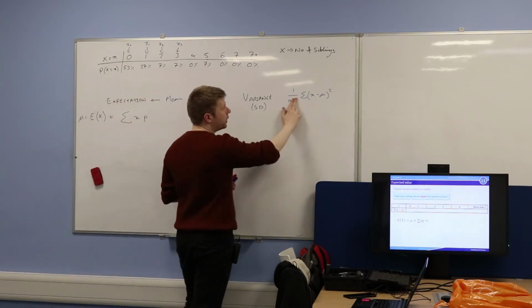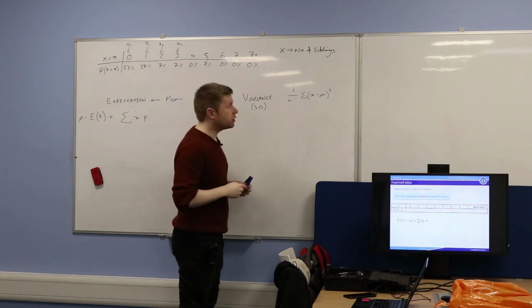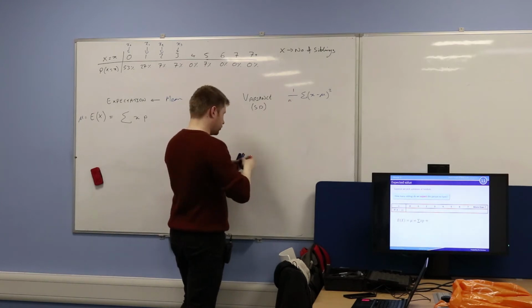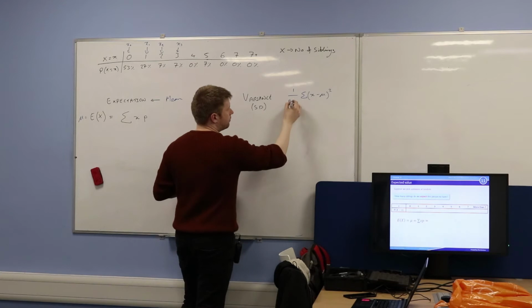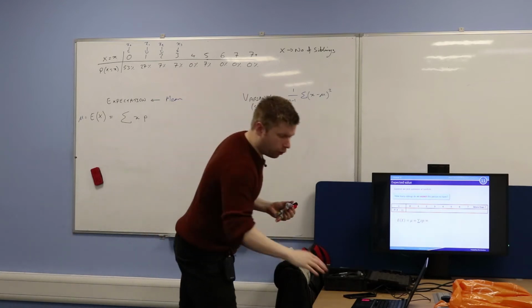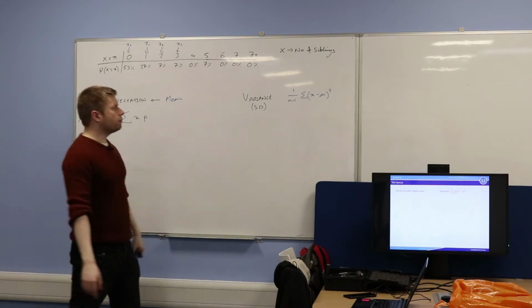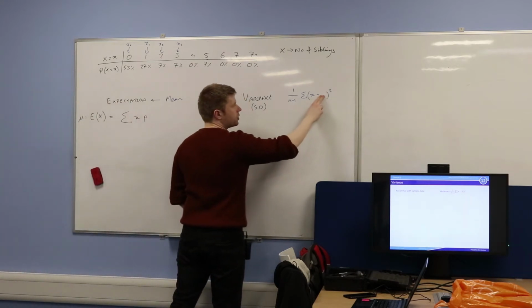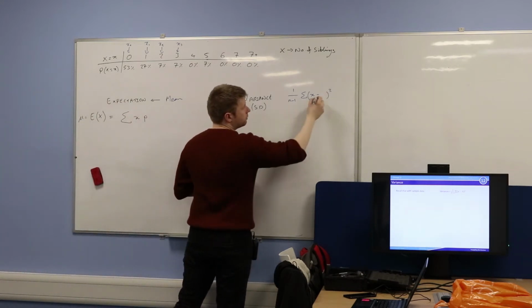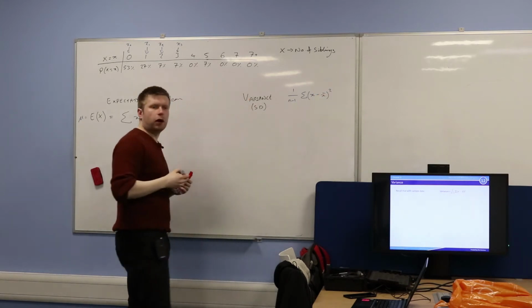If you have the full population data, it's just divided by n. But let's suppose we've got sample data. It doesn't really matter in this case. Okay, so look at the screen for me. This is the formula which you should remember. I've used mu, but let's suppose we're working with sample data. Let's go x bar. Let's keep it consistent.